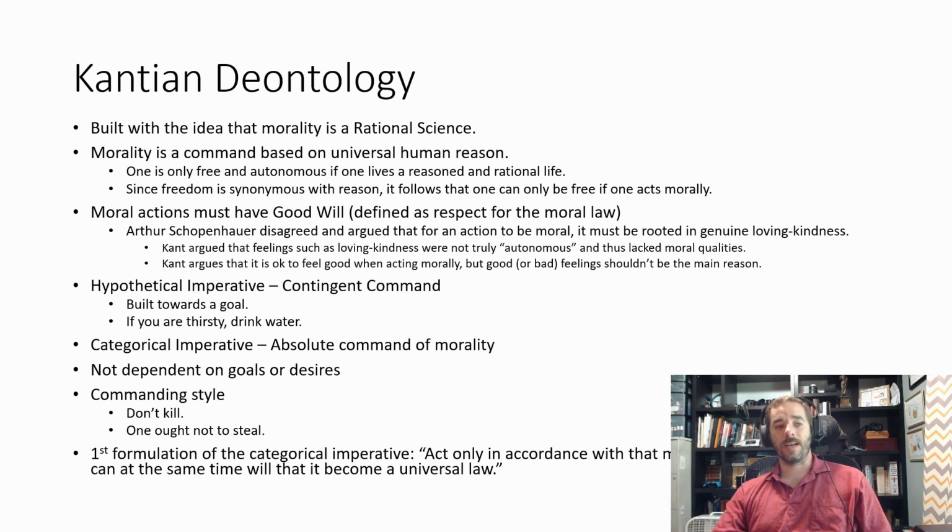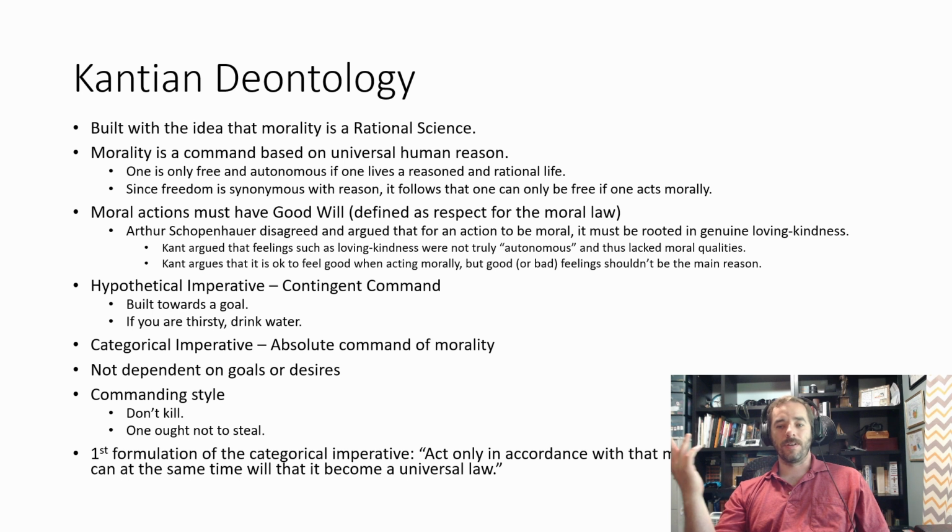They're not dependent on goals or desires. So, for example, something such as don't steal is a moral command, right? And it's justified using the categorical imperative. So we only act through the maxim through which we can will at the same time that it become a universal law. So what does that mean? That means that you only want to act in a way that all other people could act that way. And if it either creates a situation that you or other rational humans wouldn't want to live in, or it's self-contradictory, then it fails the test of the categorical imperative, and it fails to be a moral command, right? It fails to become moral, right? So, for example, you think about killing.